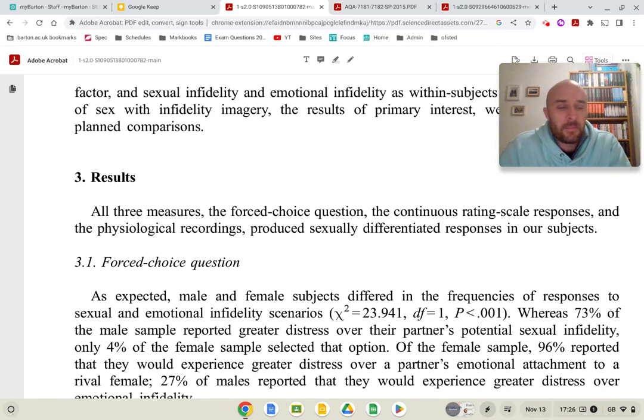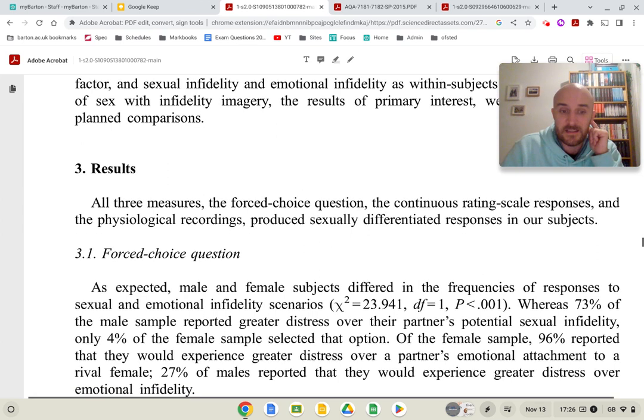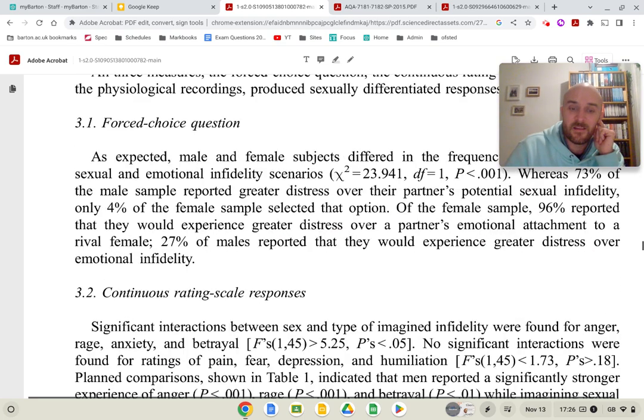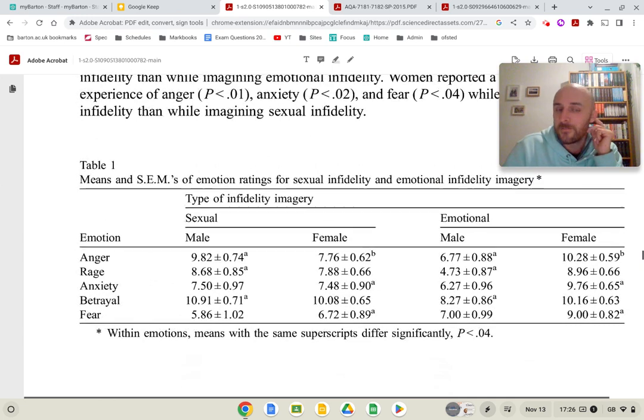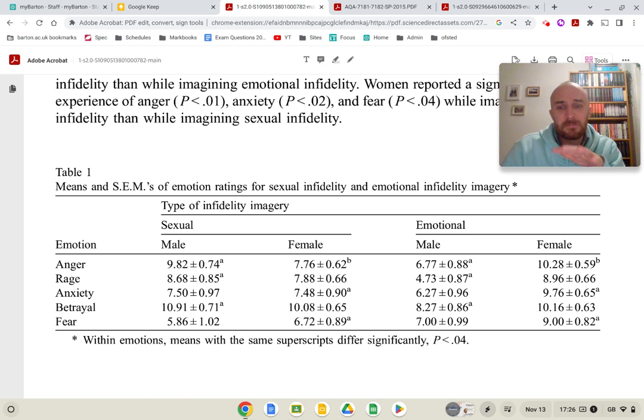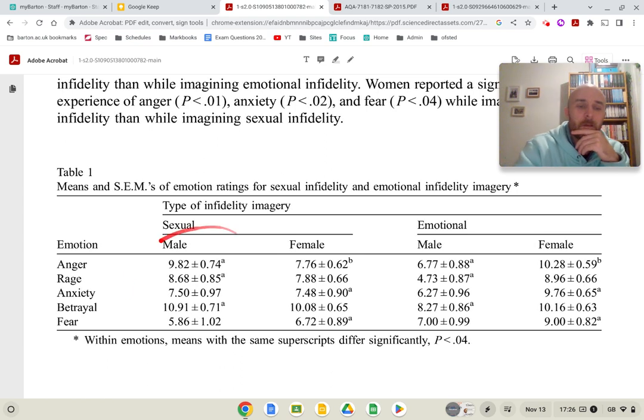And then obviously at some point you got to say what you found. Now, without going into it in too much detail, you're either going to do quantitative data, qualitative data, or a mixture of both. So in this case, they used mainly quantitative data. You got 73%, 96%. You got a lot of statistics just there. I'm guessing as we go down, there you go. There's a lot of quite complex stats. Now, you're not expected to know this at this point, or being able to read all these stats. But if you go to uni, you would have to wrap your head around this.